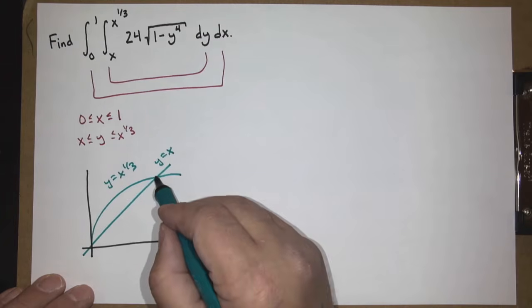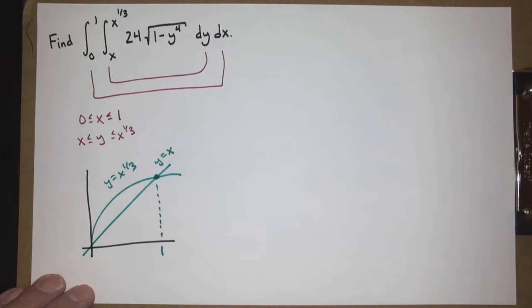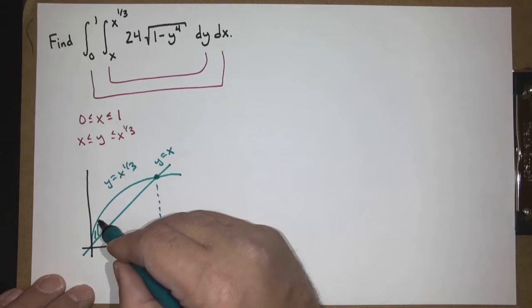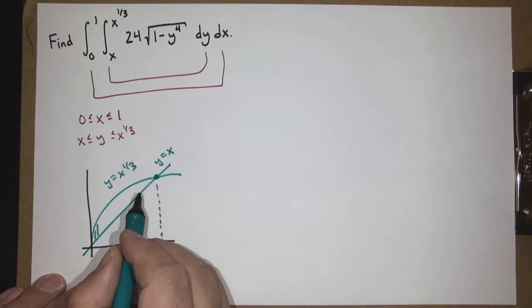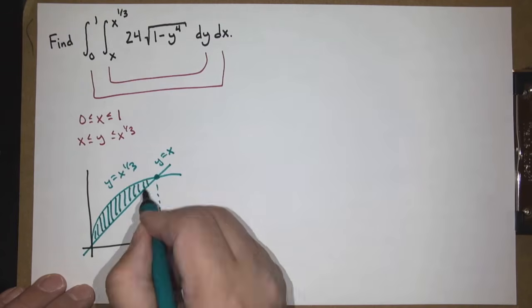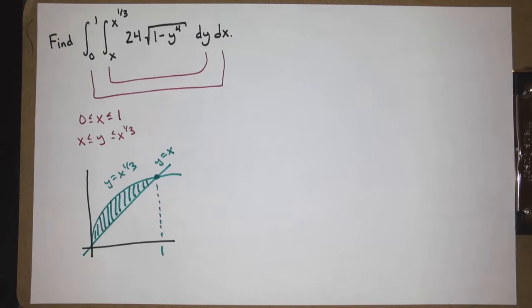And what's happening? Well, they intersect at a very convenient place, almost like we planned it, at 1. So we are currently, whoops, no, wait, I think I got this backwards. This was right. We're slicing this way. So x goes 0 to 1, and then we're going up from y equals x to y equals x^(1/3). So that's our shape.